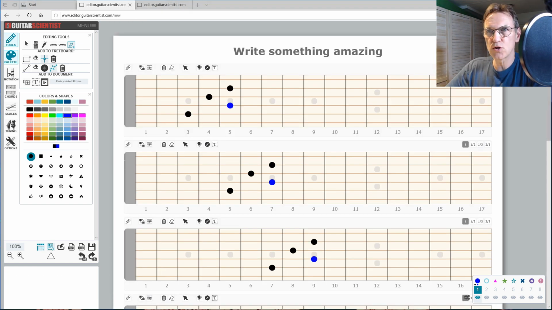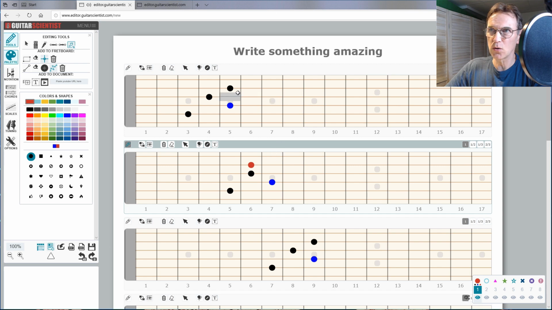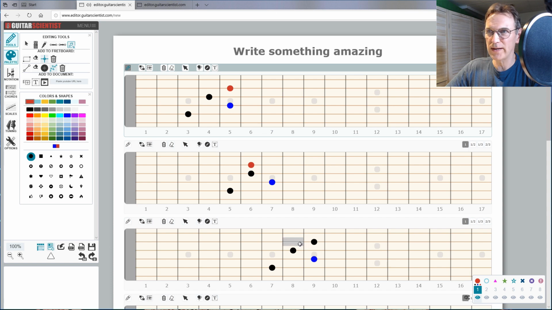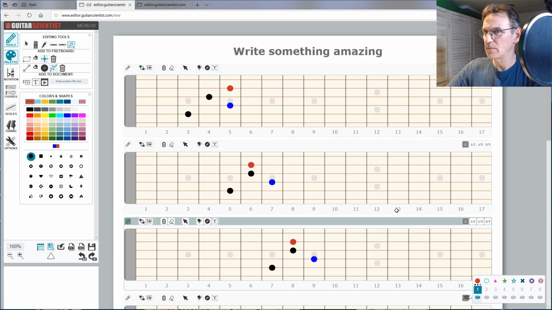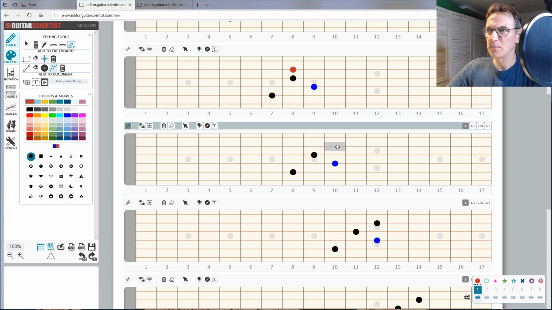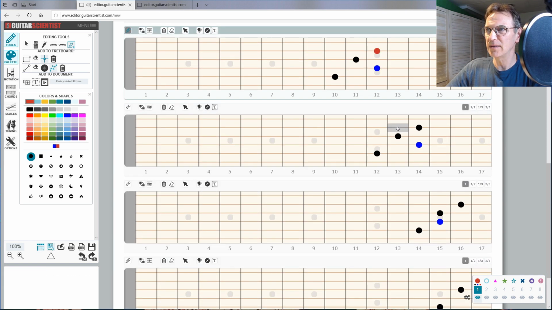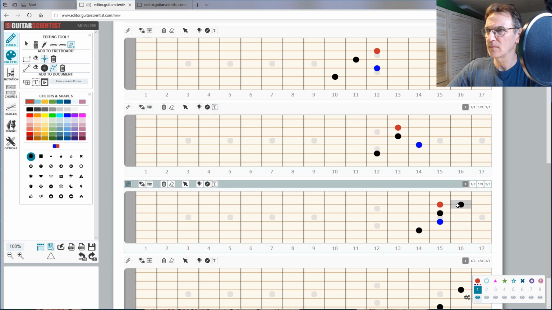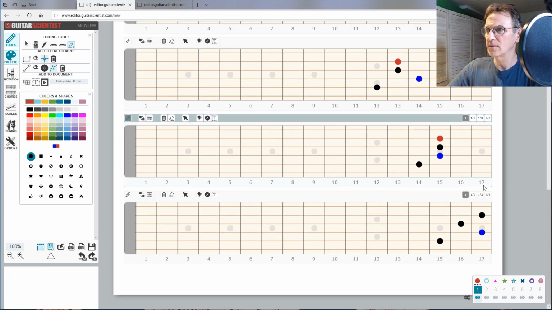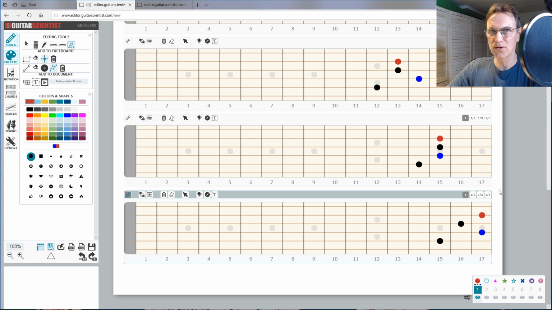Now in this inversion of the drop 2 voicing, the 3rd is going to be the highest note. So I'm going to click on the red, and instead of that note being there, it's going to be there. So the first one is okay. Actually, I'm going to change that one, make sure it's red, and the 3rd one is going to be red. So the 4th one is going to be a major. So it's either going to be a major or a minor 3rd. So we've got 2 like that, and then 2 more minors. All right, and then back to a major 3rd right there.